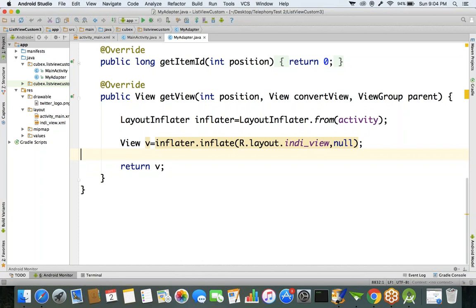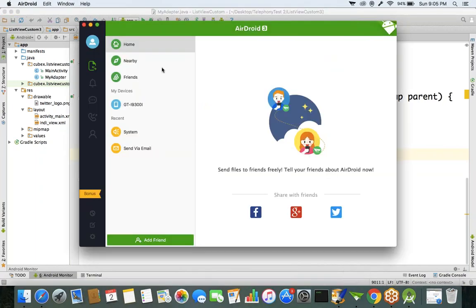So yesterday we saw the output also. I'll show you the output once again.